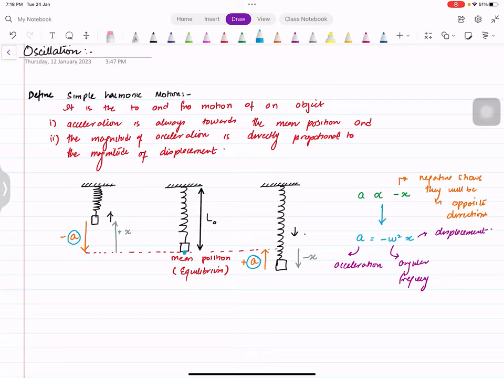Oh, okay, sir. And the reason is that when you displace something to a certain distance, if you make it go up, the acceleration wants it to come back or retain its original shape. Right, so no matter what, these two will always be in opposite directions. Now, as the magnitude of displacement increases, so does the magnitude of acceleration. Do you get my point? Obviously, if you compress something really far, it's going to come back really fast, because as you increase the displacement, you're also increasing its ability to apply a restoring force. Understood? That causes acceleration.